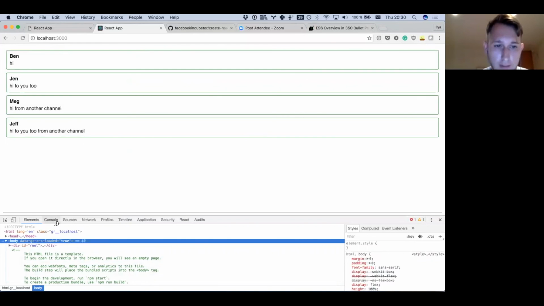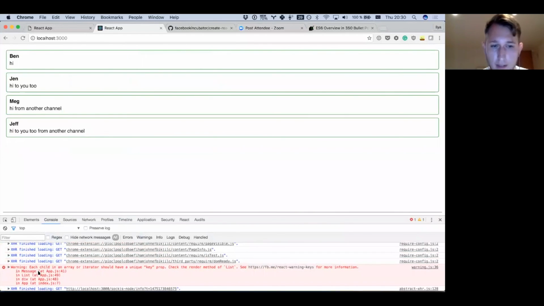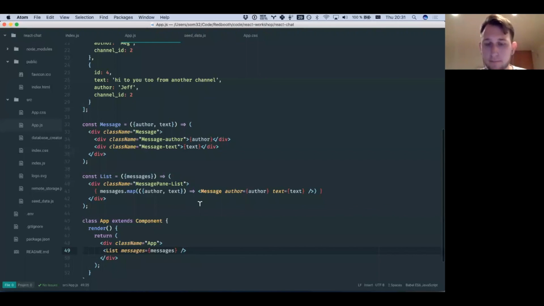But if you go to the console, you will see that React is now complaining that each child in an array or iterator should have a unique key prop, check the render method of List. This is because React doesn't know how to differentiate between messages. React is clever and tries to minimize the amount of DOM modification it needs to apply on any update.